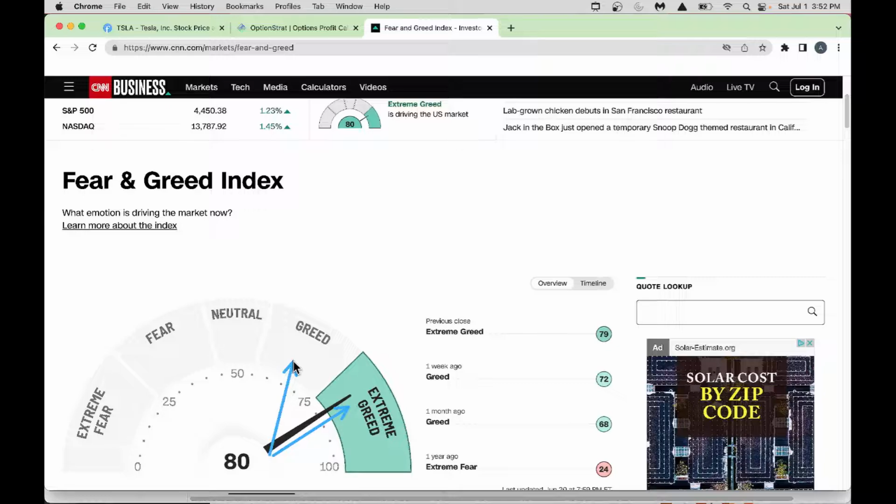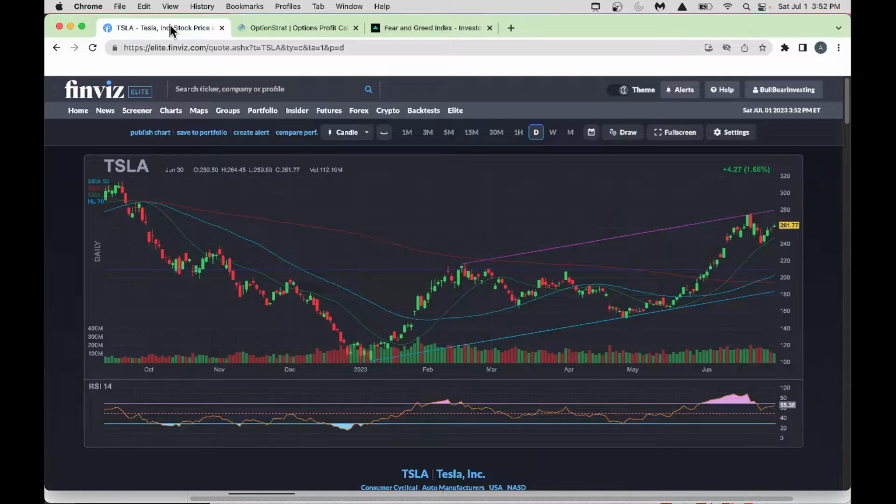So with that, let's jump in and take a look at Tesla. I will go into one of my favorite tools here, finviz.com. Finviz is a very good tool. You can get a free registration using finviz.com, but if you want more, Finviz Elite is a great choice. You could try out the free version of Finviz and then check out Finviz Elite, which is a great tool in my view.